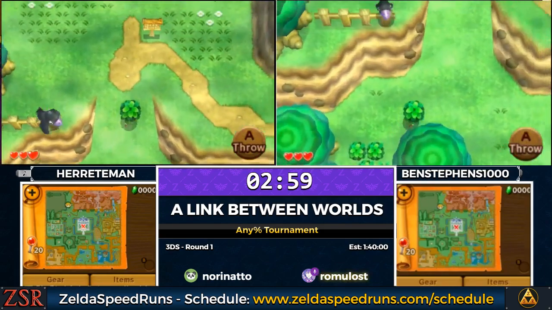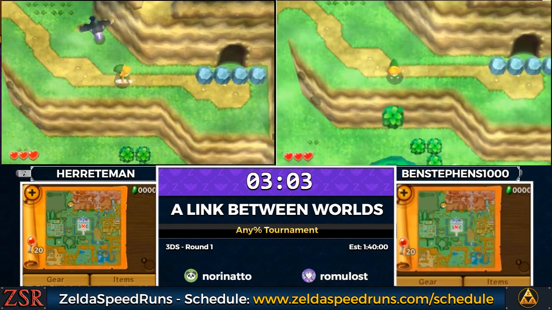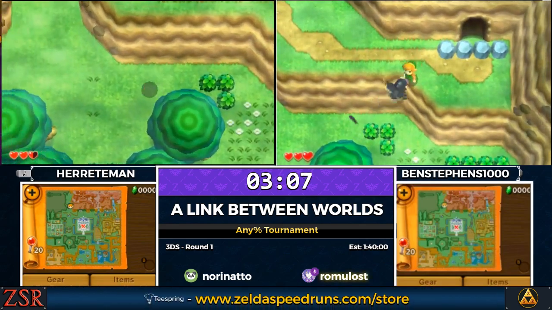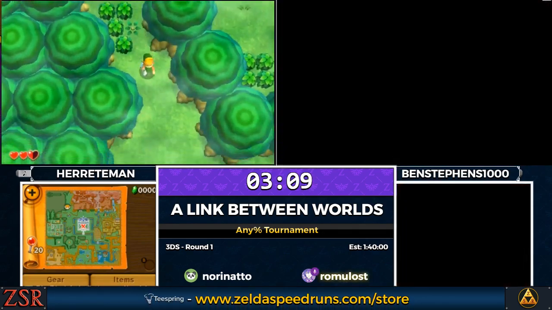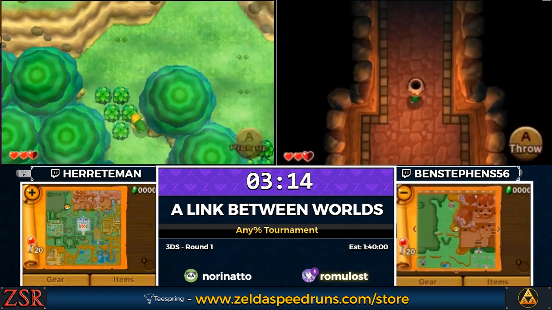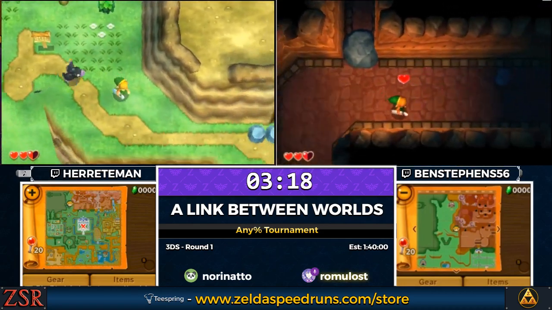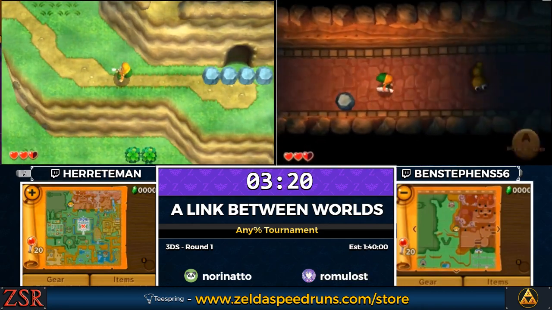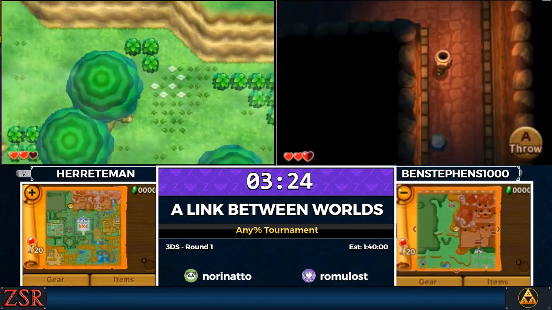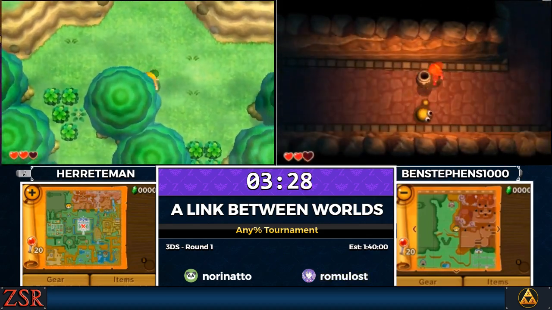So Trek says Death Mountain early, you need to do a damage boost using the Crow. So they just jump. Oh, okay, so Ben got it. Herreteman is reloading the area, so he doesn't have to make the Crow move again. Oh, and he failed. No, he chokes.